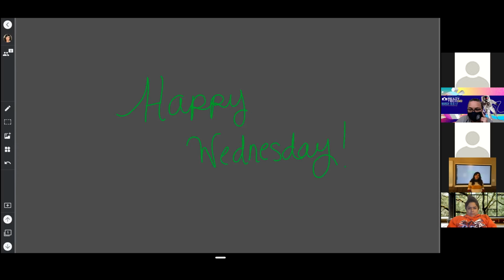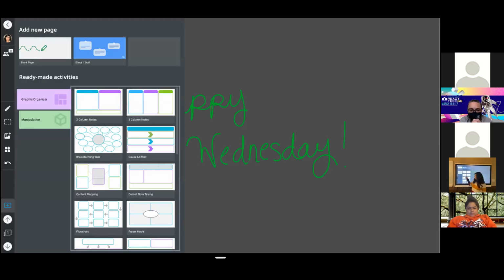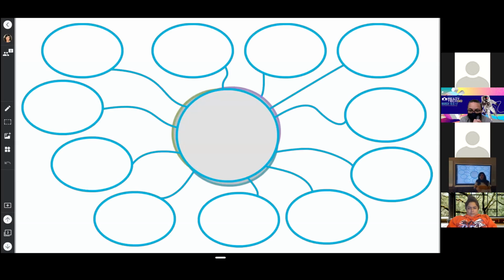So if you need to model something, solve a problem, use any of the fun tools that we went over last week, like graphic organizers and whatnot, that are available to you to use directly with your board under whiteboard. We will have another training like last week where we go through the details of the board. If you're interested in that, I think that's March 1st, where we break everything down. But anything that you pull up on the board, as a teacher, I can begin writing on it.